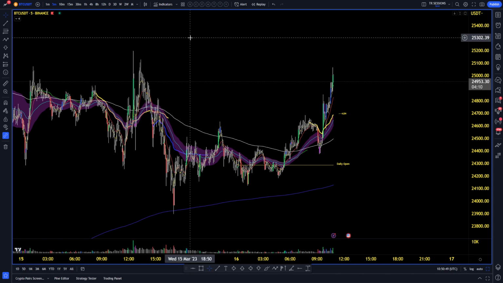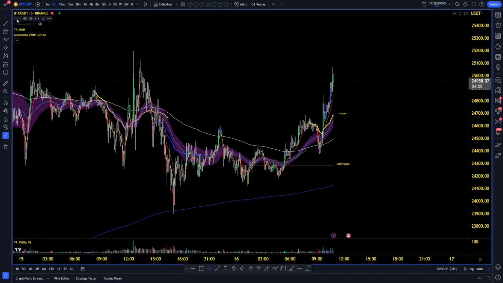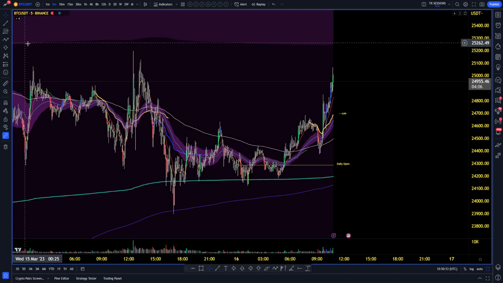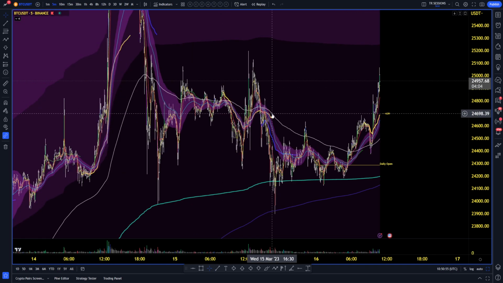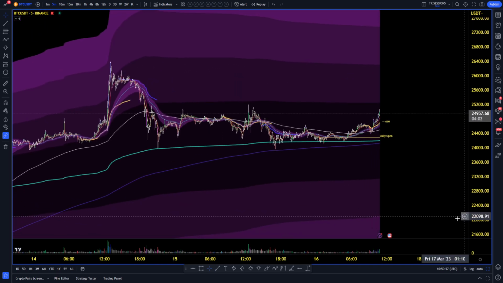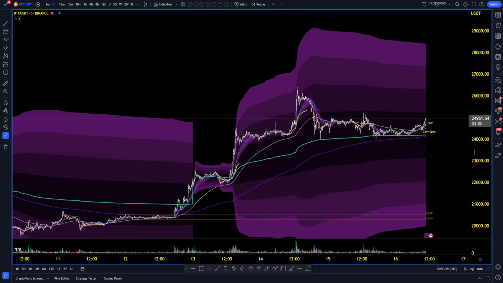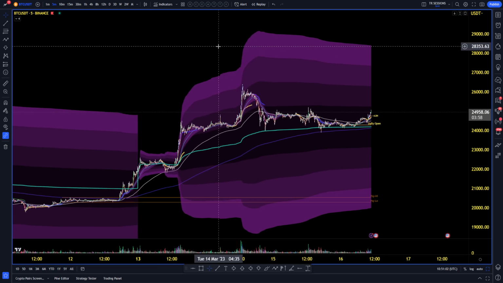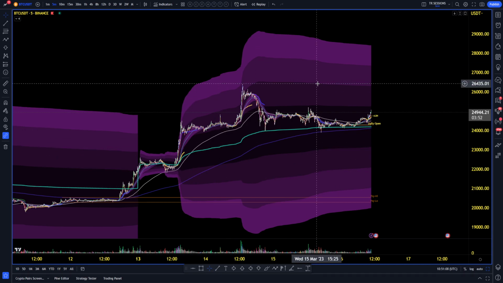Okay. Now, some of you may be familiar with the conventional VWAP that we use in the videos. Now, if we zoom out, you can see bright as day that this is the weekly VWAP. And I always use the VWAPs on smaller time frames. This is the weekly VWAP right here.